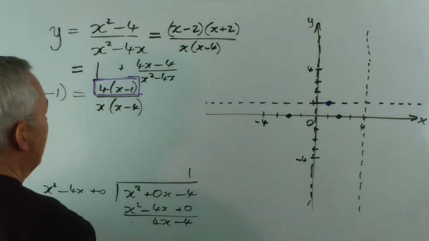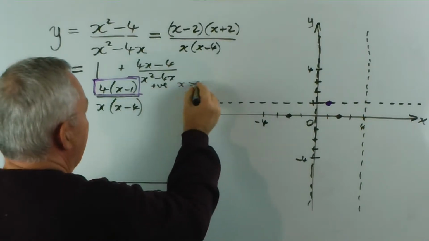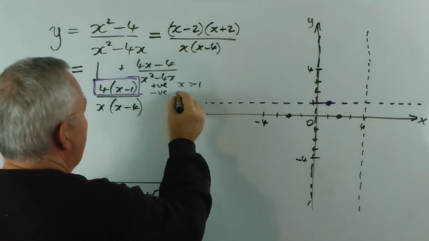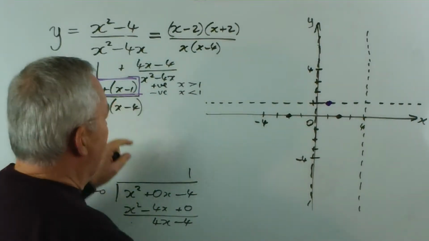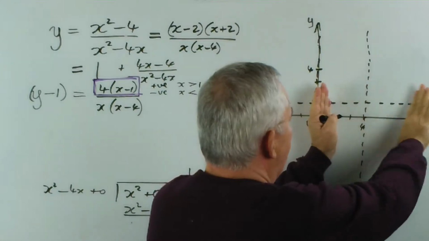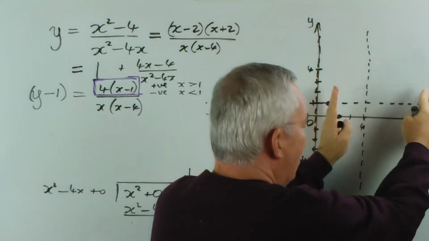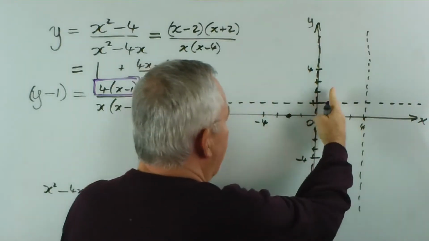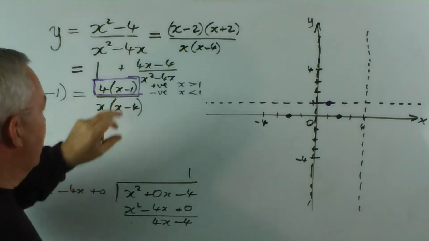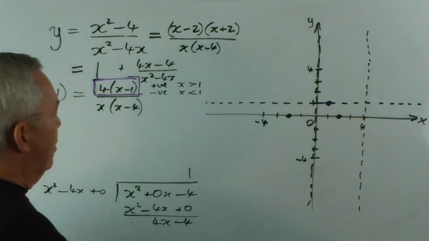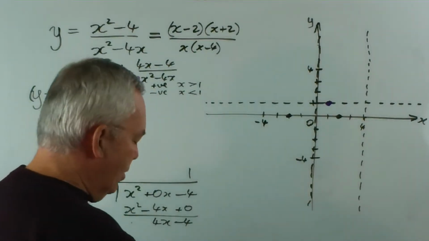Because when x is greater than 1, this is positive. And when x is less than 1, it's negative. That means on this side, when x is greater than 1, the graph behaves in one way, and on this side it behaves in an upside down way. Suddenly it's as though the constant on the top became negative. Well, that was a lot of chat to explain that, but let's see how it turns out.